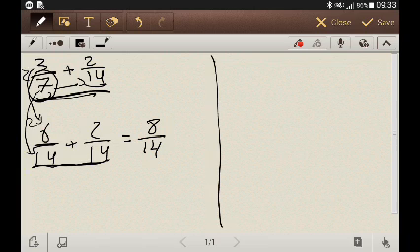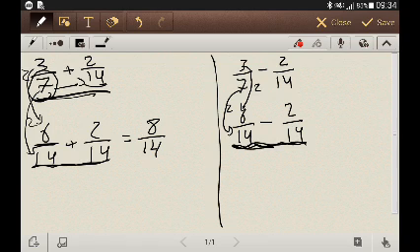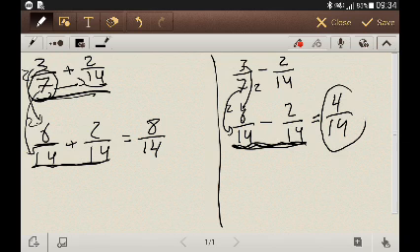Let's say we have the same problem here. 3 over 7 minus 2 over 14. The same step. 7 and 14 are not the same denominator, so I need to make them the same. I'm going to change the 7 to 14. And how to do that? Multiplying by 2. So the 3 here should be multiplied by 2 as well to become 6. Minus 2 over 14. Since both denominators are the same, 14, 14, I can simply subtract them now. 6 minus 2 equals 4. And the same denominator goes down, so 4 over 14.